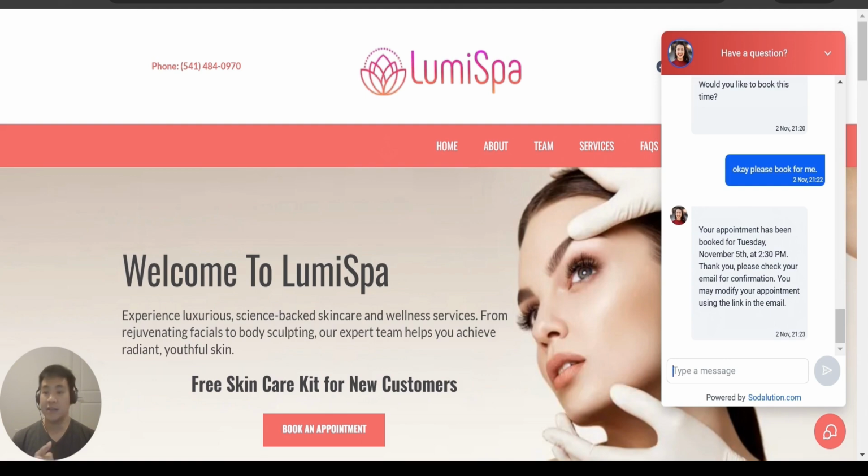Another thing is the AI appointment setter is capable of answering questions in multiple channels simultaneously. Let's say someone on Facebook leaves you a message, another person leaves you a message on Instagram, and another person simultaneously asks you a question online, or someone even picks up the phone and calls you, and because no one was there to answer the phone, they left a voice message. All these scenarios can be picked up by the AI appointment setter simultaneously.